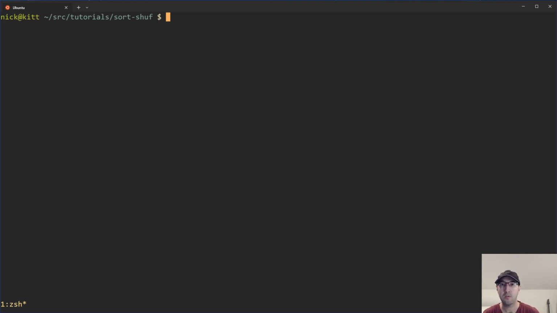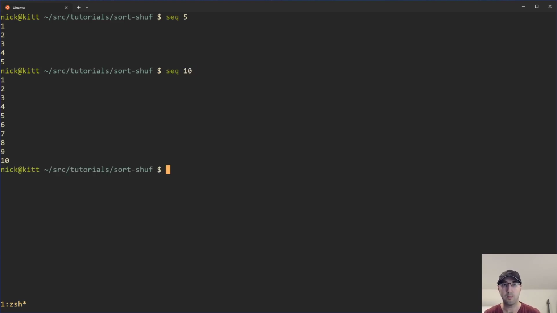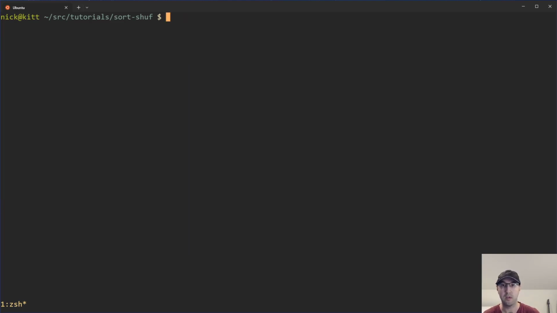But before we get into the details here, I will mention that we can run the seq command here with some type of number, and that is going to generate an ordered list of numbers here, which is going to be pretty handy for testing out both of these sort and shuf commands, because now we have some output here that we can actually shuffle. So, we can run seq with 10, or we can run it with 3, whatever we want here. We get a sequence from 1 to whatever number that we pop in here.